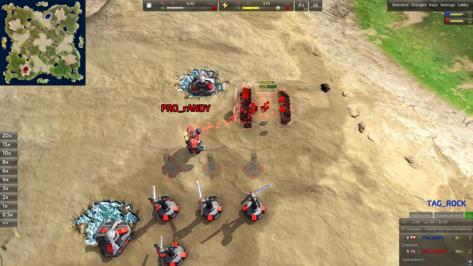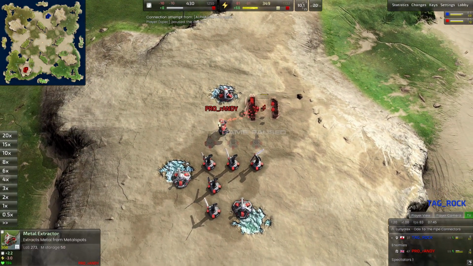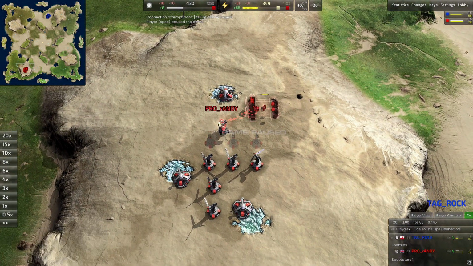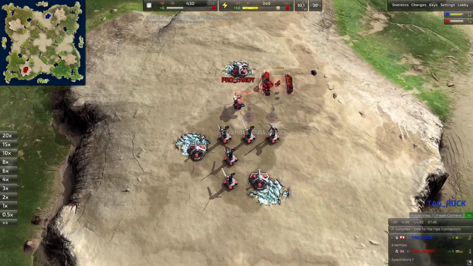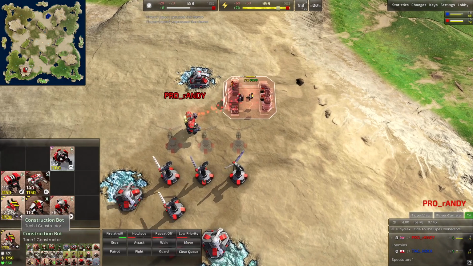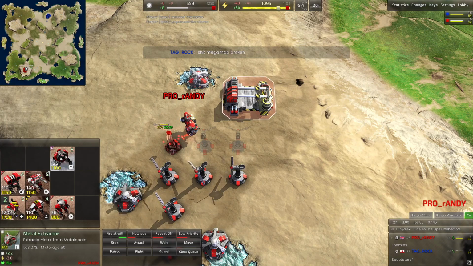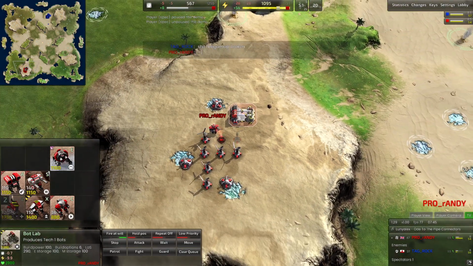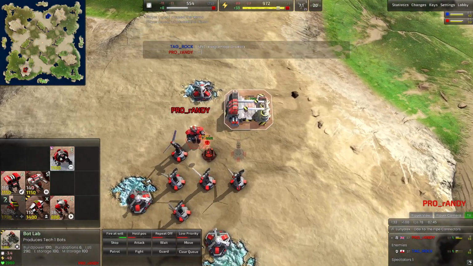So it looks like we're going with the bot lab open, so I'll just pause it. So we go 2 mexes, 2 wind turbines, 3 more wind turbines into bot lab. So pretty great open. We haven't seen what he's queued up yet, but I'm assuming it's going to be sheet mega map broken. So we all know Rock's position on this map. I think this is a great map, honestly.